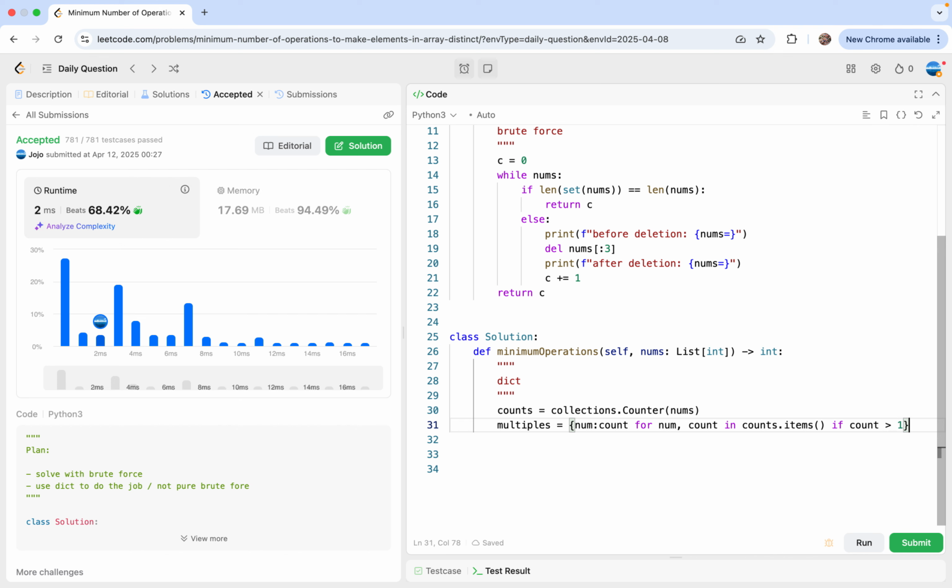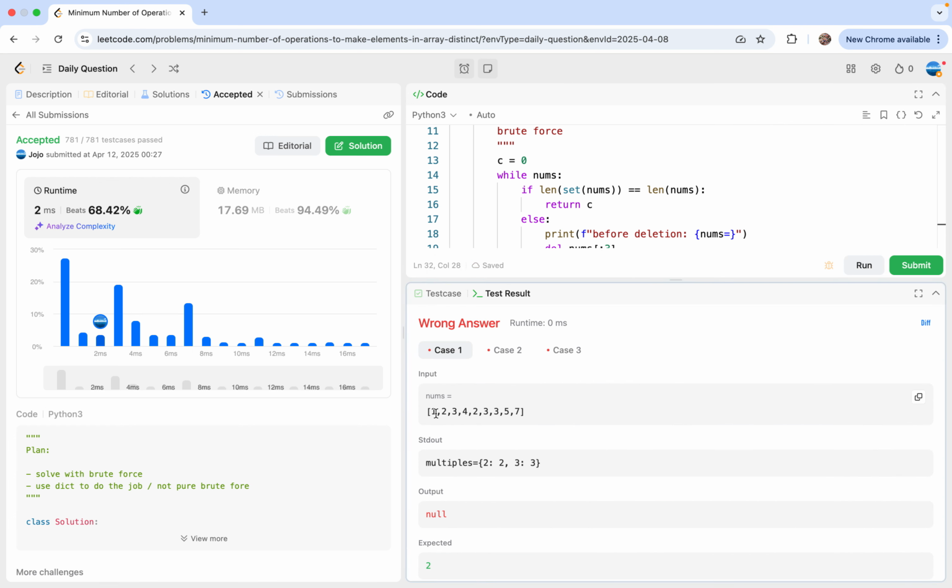You can print out multiples. For example 1, 2 appears twice and 3 appears 3 times. It's due to these numbers which appear multiple times that we do not have uniqueness.